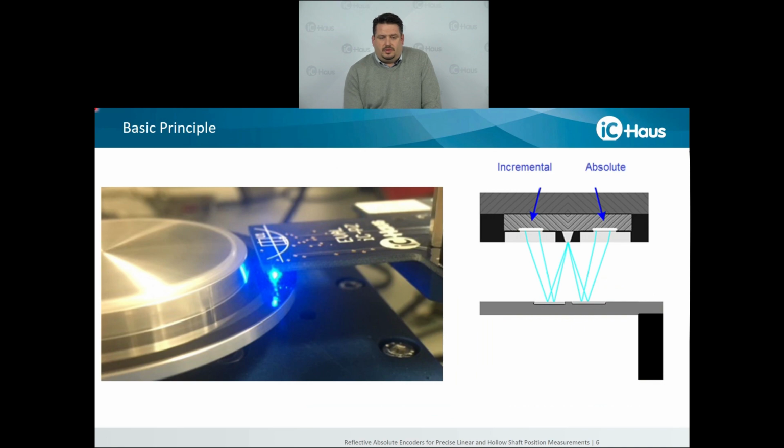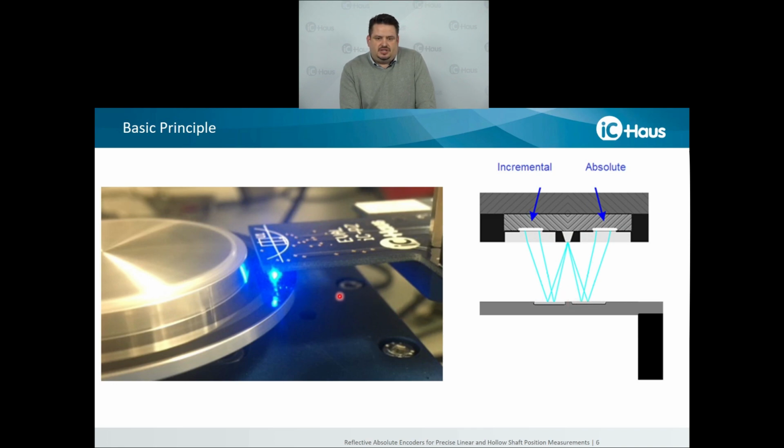When we talk about optical reflective encoder ICs, you can see the basic principle here on the right side, drawn in a cross-section. You can see the PZ sensor with the LED in the center of the package. On the left and right side, we have the incremental and absolute encoder windows, which detect the reflection of the code of the disk or linear scale.